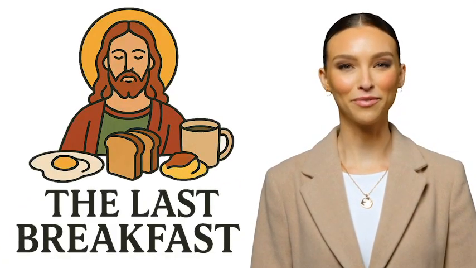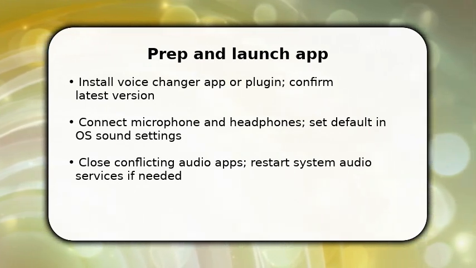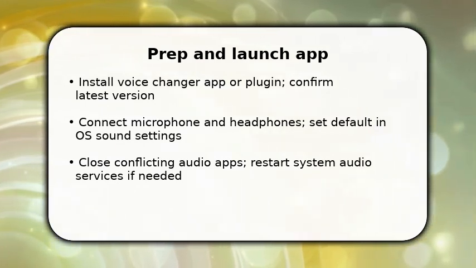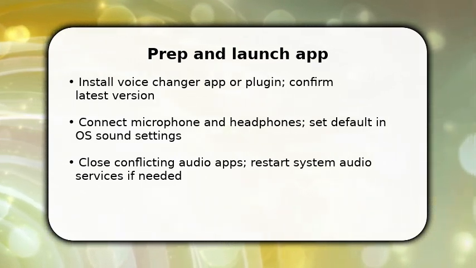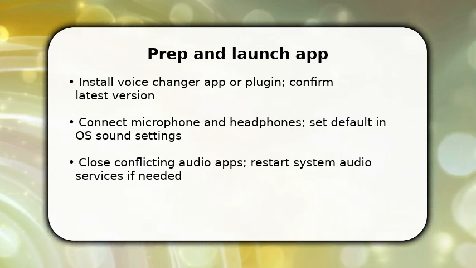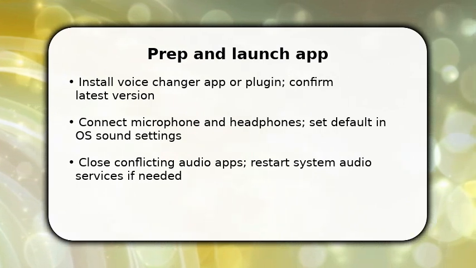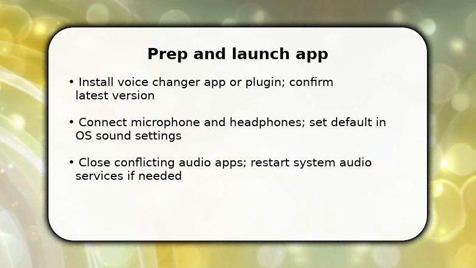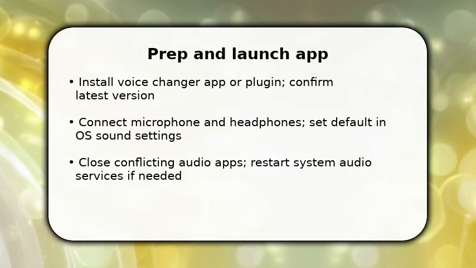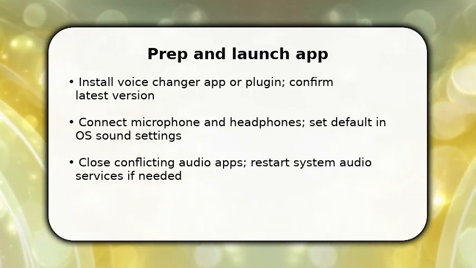Please enjoy the video. You start by preparing your tools. Install the Voice Changer app or plugin and confirm it's the latest release. Once done, connect your microphone and headphones and set them as the default input and output in the operating system. Make sure to close other audio programs that might lock the device. If you run into immediate audio errors, restart the system audio service or reboot. This clears driver conflicts and ensures the app can claim the microphone when you proceed.